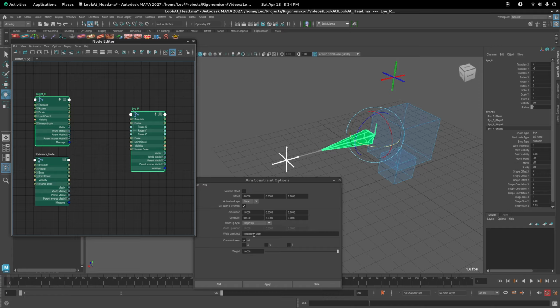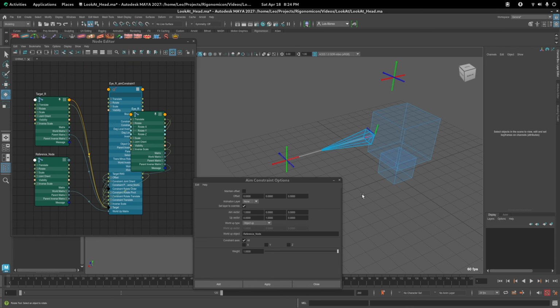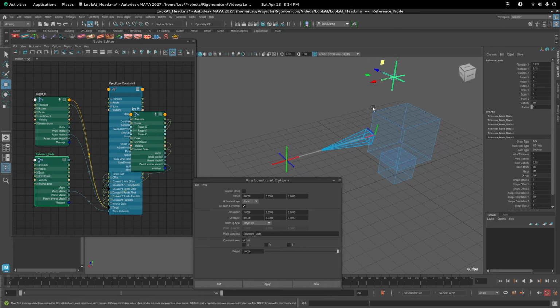This is a mess to do, but let's just use it as best we can so that it works. And we're going to use the object up, not the one related to rotation, the object up one. And we're not even going to bother with this. This is always going to be on all, and we're not going to have any maintain offsets. Okay, so we apply that. You'll notice that it already changed a little, and it kind of reoriented itself to point to this object.